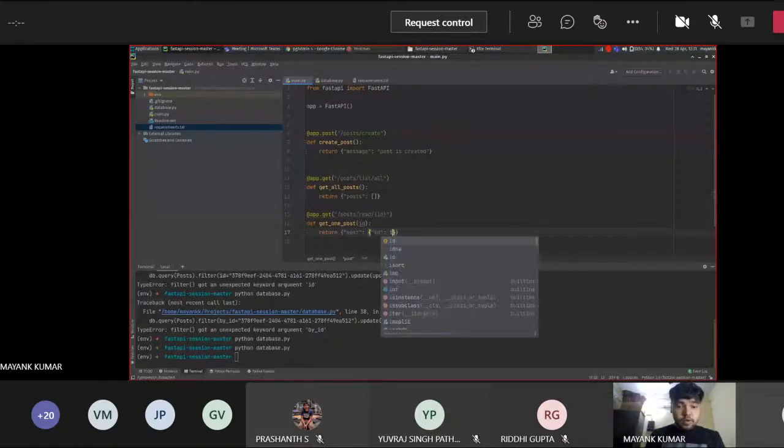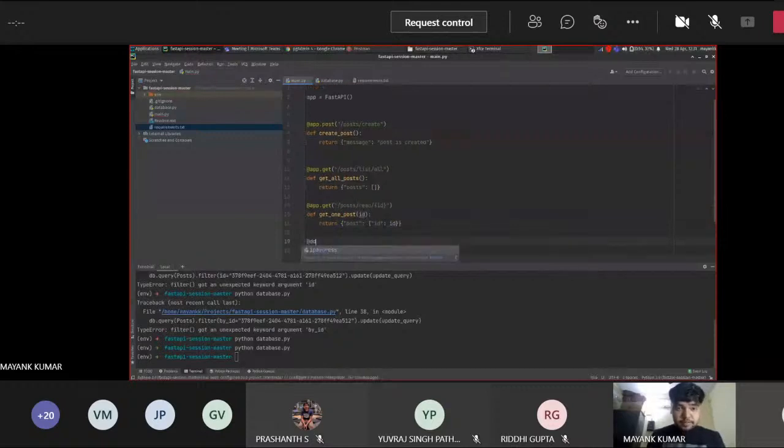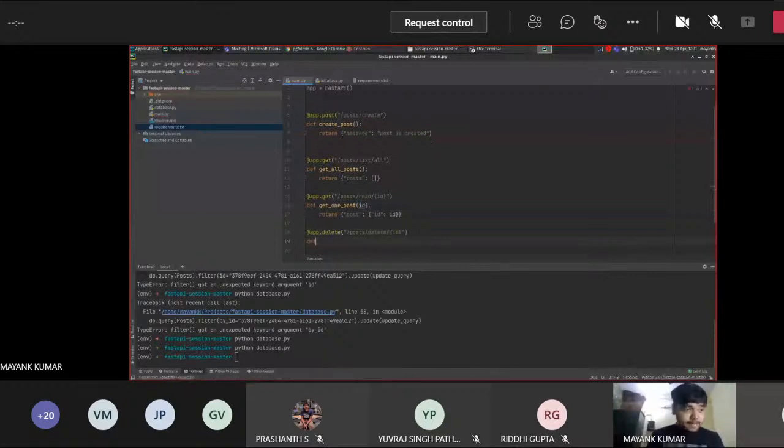Now let's go ahead and make a delete. It's going to be the same path, but instead of read, it's going to be delete. I'm going to delete one post.